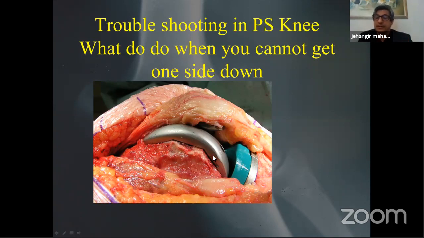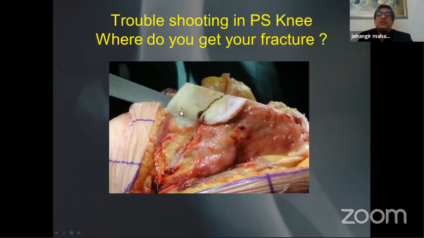So that's one point. Second point is, where do you get your fracture in a PS knee? Like I said, I've had very rare, I've had one of each. The fracture I had is when you start putting your trial on and you've made your box, and you hammer your implant on and the medial lateral part of the box is not wide enough. You hammer the implant down and you'll get a fracture which propagates here. It'll be this fracture which propagates because you've split your condyle because of the box. That's what I feel happens.